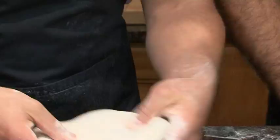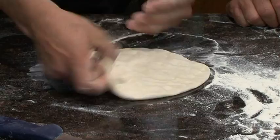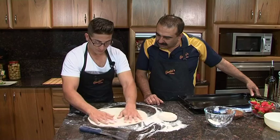So you make it look so easy. It is easy with practice. From the middle? Yes. And then you push out to the sides. Yeah, okay. Oh, you need plenty of flour for this. Give it a little twirl on the bench, like pushing out towards the edges. So you're just stretching it out. That's right. You don't want to make it too thin in the middle, without ripping it apart. Okay. Oh, done. Beautiful. That's roundish.